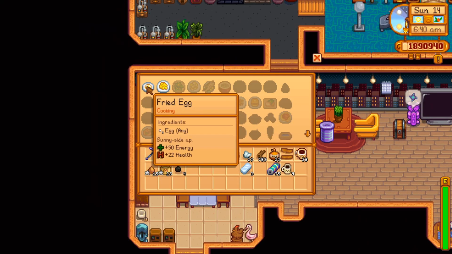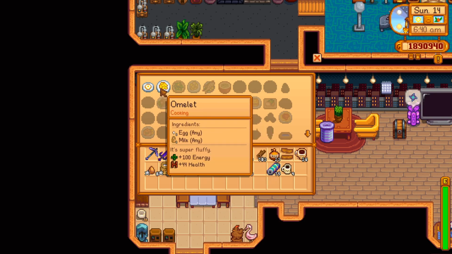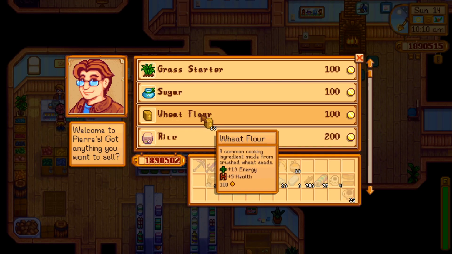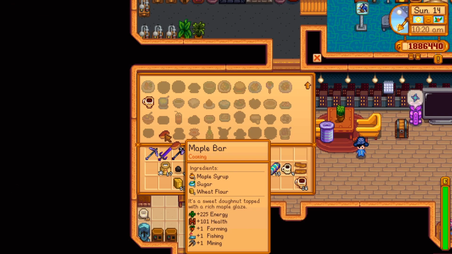Any eggs you have can be turned directly into a fried egg, yielding 35 gold each, or you can pair that egg with a milk, giving 125 gold per omelet that you make. If you've got a bunch of extra maple syrup laying around, you can buy wheat flour and sugar to make maple bars that sell for 300 gold apiece, but you'll still lose 100 gold making each of these bars.